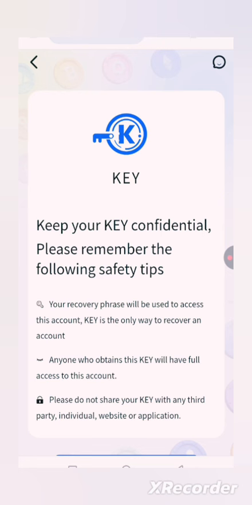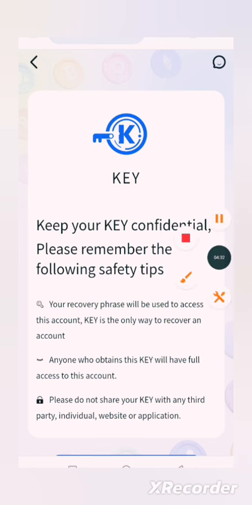Now, this is the next page you're going to find yourself on, where they will be giving you a private key. This private key plays a hugely important role in your mining account. If you lose it, there will be a time when you will need to recover your account and they are going to be requesting that private key. So whatever you're doing, make sure you paste it in your notepad, and if you can write it down on a piece of paper, that would be very nice.